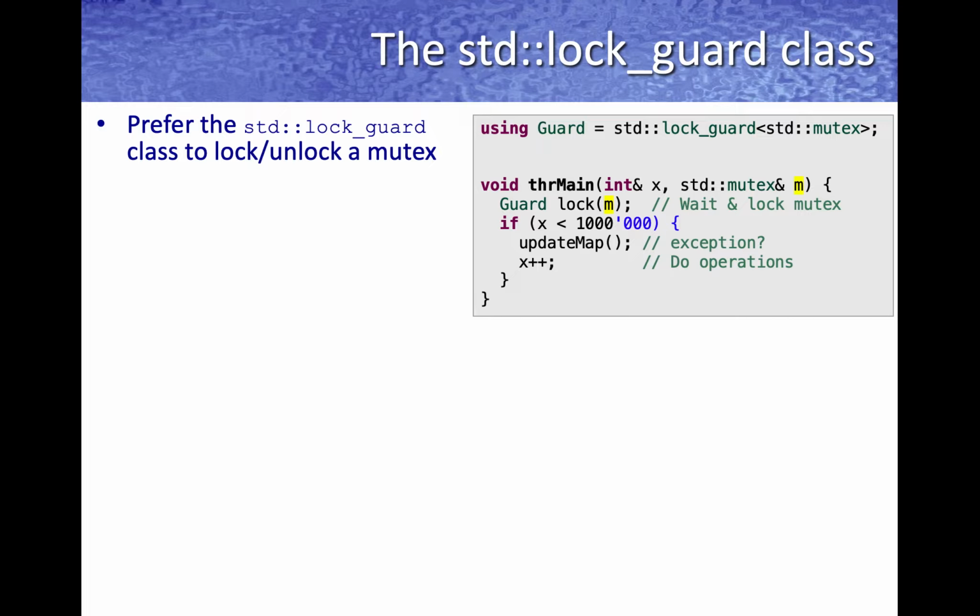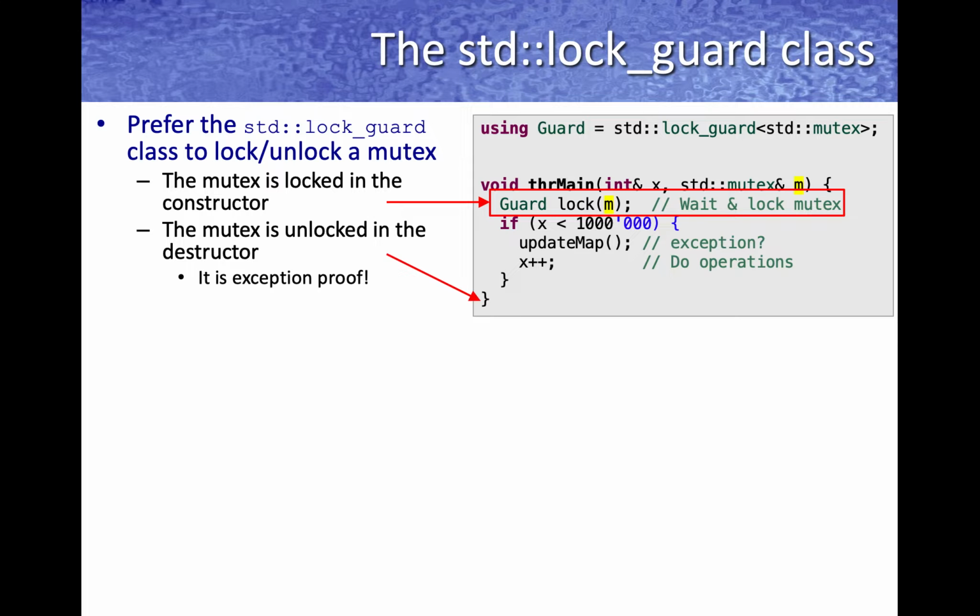So here we are using the guard, we're defining an alias to the lock guard, which is going to work with std mutexes. And notice that when we create a lock object here, the constructor of the lock guard locks the mutex. That means it'll call the mutex lock, which will then block and wait until the operating system allows the thread to acquire the lock so that it can enter the critical section. And then the mutex is automatically unlocked when the scope of the lock guard ends.